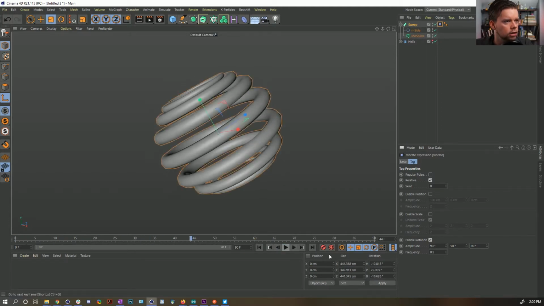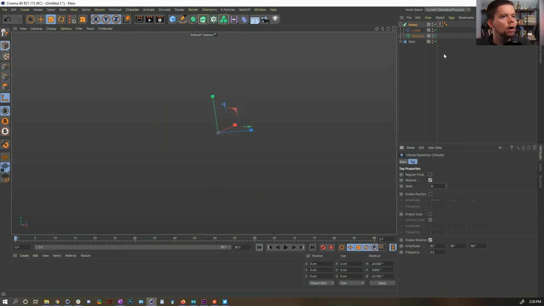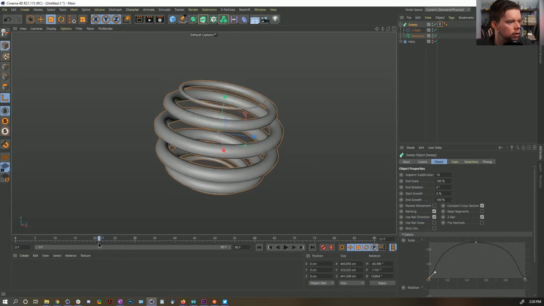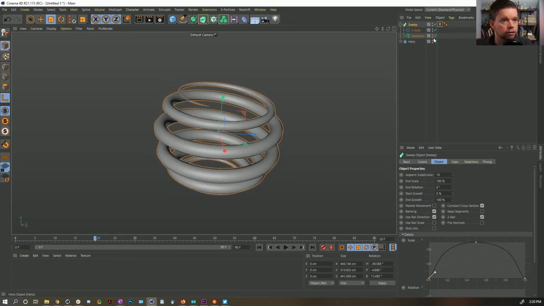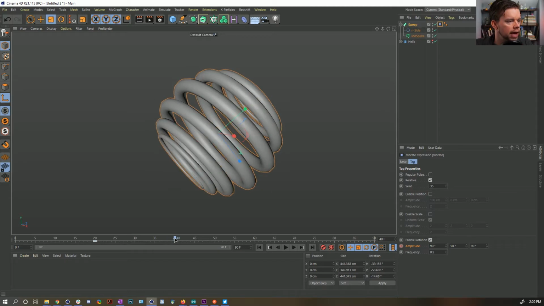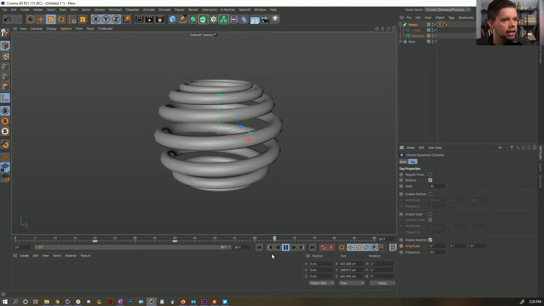So we get that nice little bit of randomness, different seed. I don't like the way that current one looks. That was a little bit better. So with that random motion, we can maybe start at frame 20, and I'm going to keyframe the amplitude, how strong it is. And then we'll jump a few frames after that has settled, and we'll animate this down to 0, 0, 0, and that should do a nice soft transition into not moving. So it won't snap. This should randomly move and then settle in.